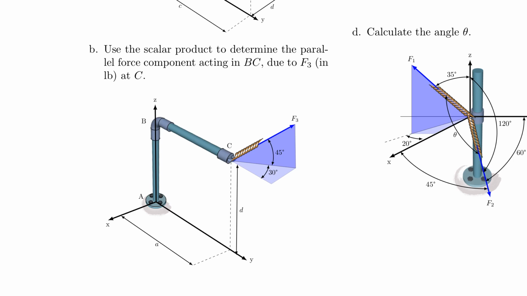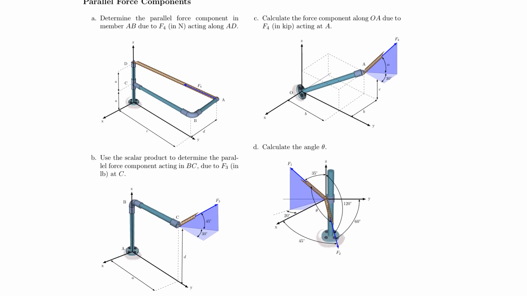All right, now here we have a similar problem or a similar pipe structure that we saw before in our example. And now the force is not given to you as ijk. That's actually the only difference here for this problem. You need to find the ijk component of F3 first. This practices our understanding of the 3D angles so that you can use the ijk component of F3 to find the parallel force component in BC. So once you found that, it's a very straightforward problem, and I wish you good luck with that. No tricks here. Nothing to worry about.